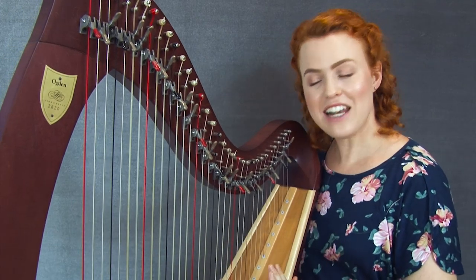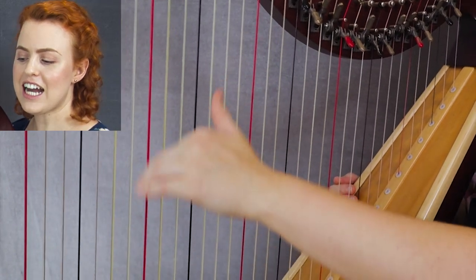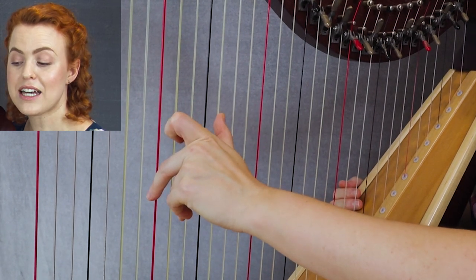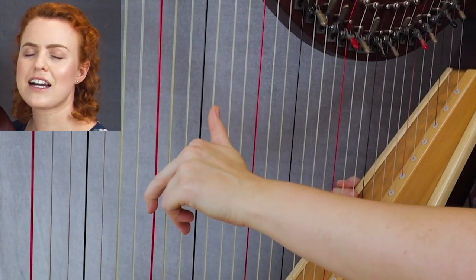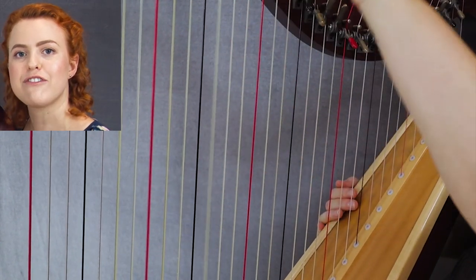Okay, let's look at how the left hand plays during this time. So you place your left hand third finger on C and your thumb on G. Your second finger is going to be hanging down nice and loose in between, nice and cocked up like that. It must just come straight down. And then we're going to squeeze those strings, make sure we get a good sound, and we pluck our third finger down into our palm and the thumb all the way over and float off.